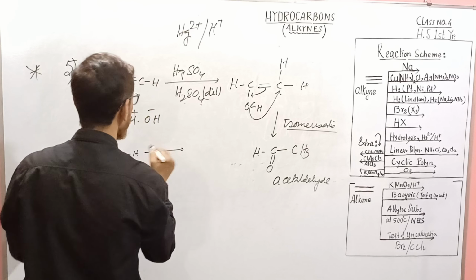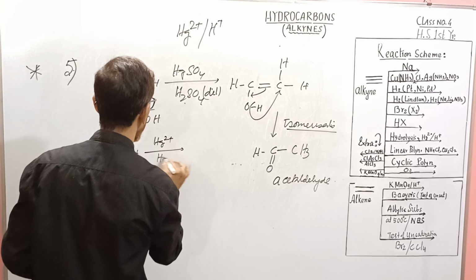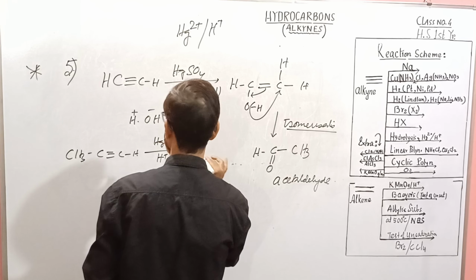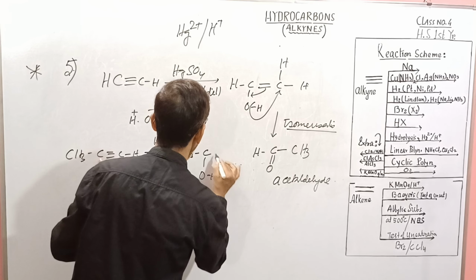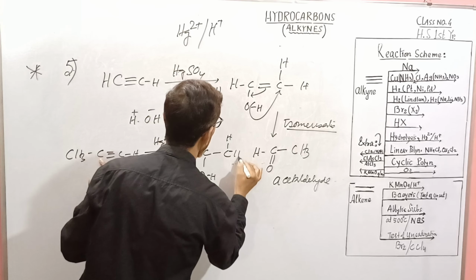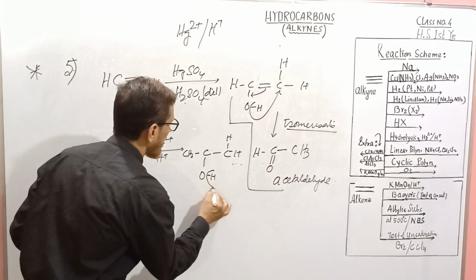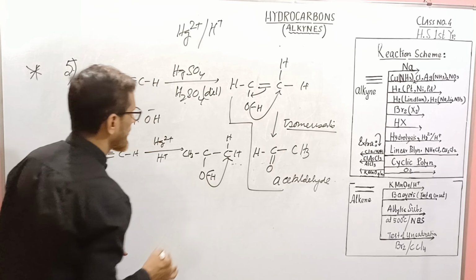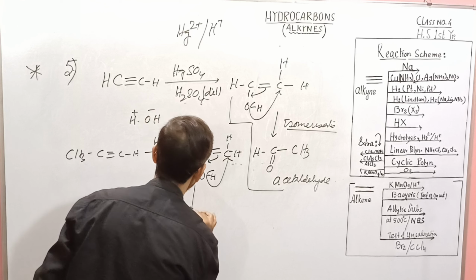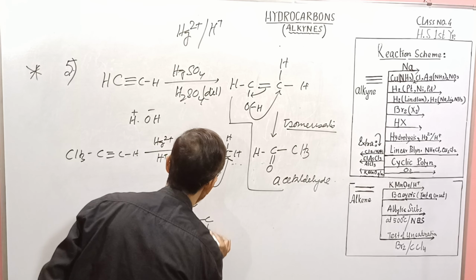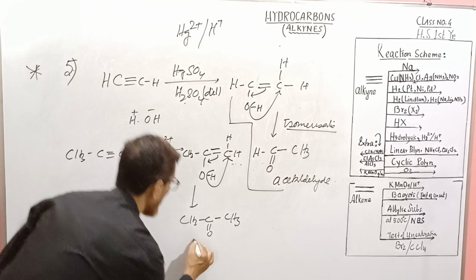In other words, if there is CH3, the answer will be like this. The same reagent and water is there. If you add in this way, Hg2+ and H+, your answer will be CH3C. Now here that carbon has less number of hydrogen, so OH will come here and hydrogen will go in this way. Am I right? Again this will occur and the bond will be withdrawn. Isomerization. CH3, C double bond O, CH3. Now you have got acetone, propanone.